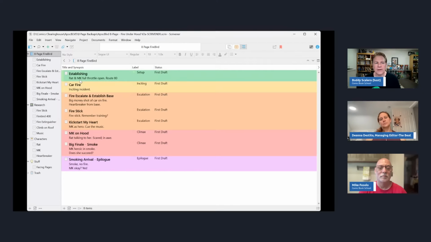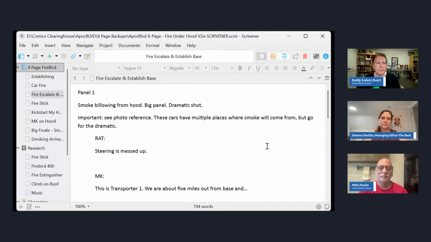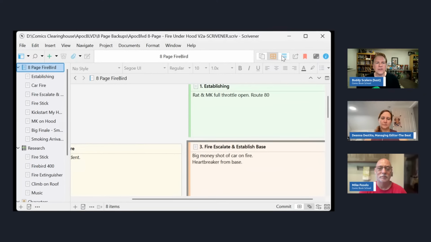When you go to this view, you can look at this in the corkboard layout like this, where you see what's on the fire escalation. So I'm like, all right, let me jump to page 3, and now I've got page 3, panel 1, and I've got all of my setup. Now I know it's a little tricky to see, and it'll be a little bit tight, but I'm going to show you something that's very, very helpful to me.